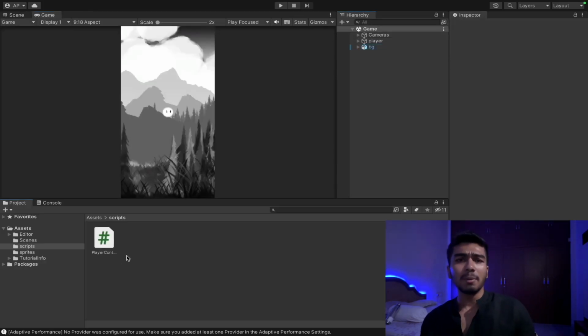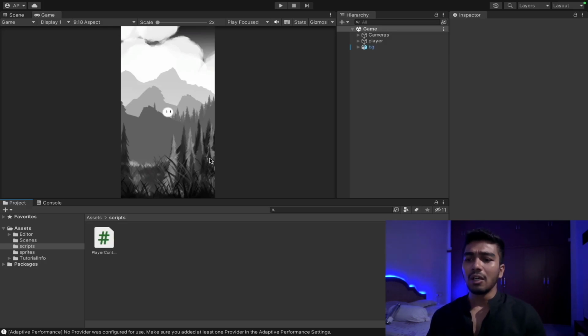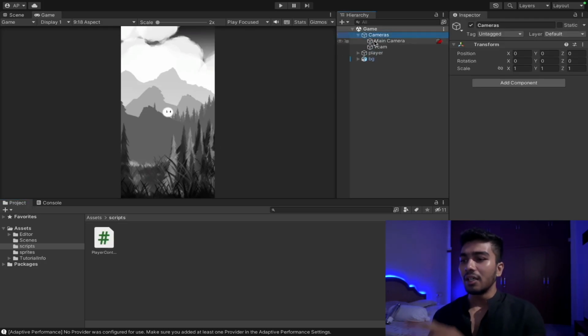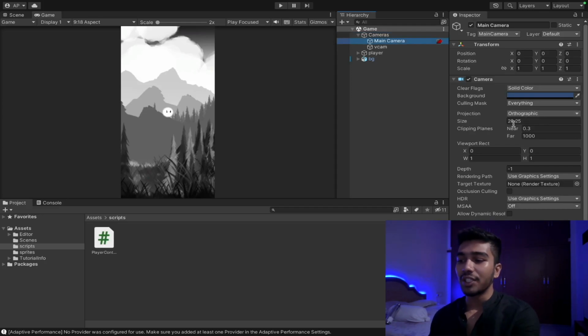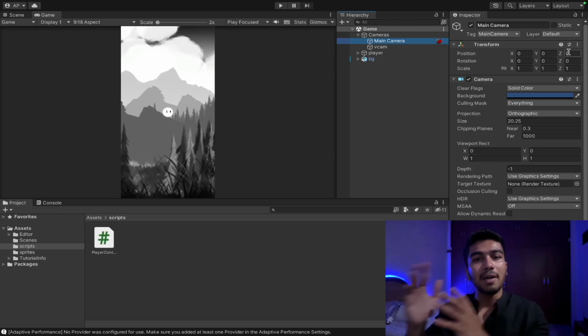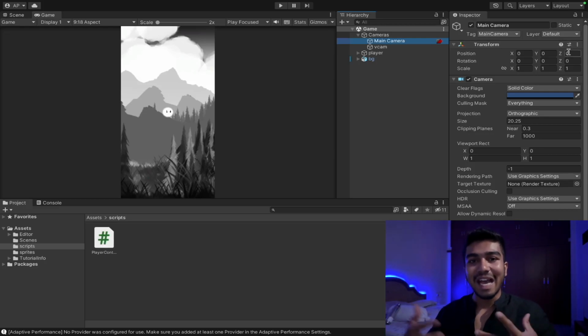Now, there are two ways to implement parallax in any game scene. One is the camera. If we go to the main camera, we can see that the projection is orthographic. Orthographic is like 2D projection, so the depth value has no effect on the camera display. If we set it to perspective, then we don't have to actually code anything. The camera itself will manage the parallax for us, because it will behave like an actual 3D camera, or rather a real life camera. So the objects which are closer to the camera's Z value will appear to be moving faster, and the ones which are further away will appear to be moving slower. So in that case, we won't have to do anything coding related.